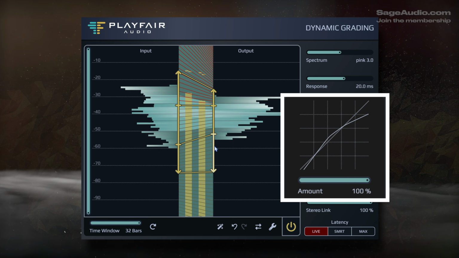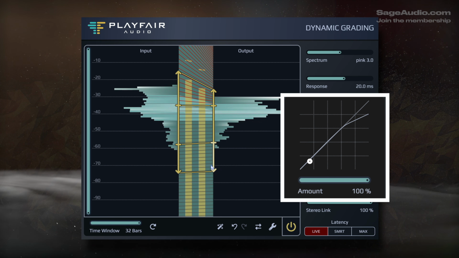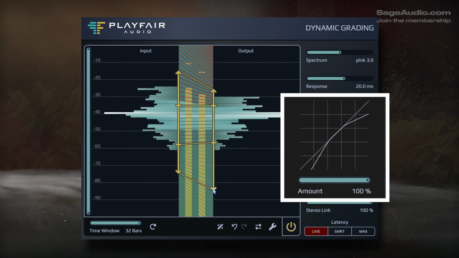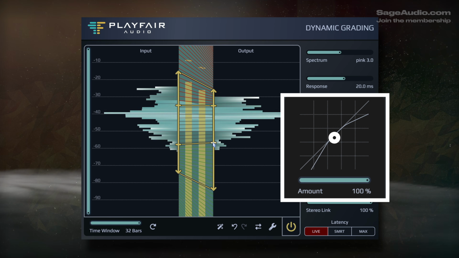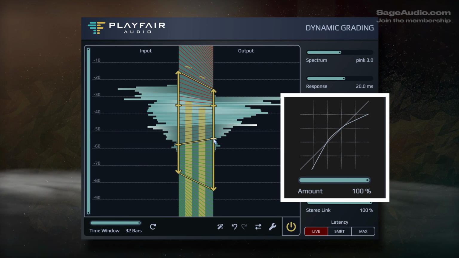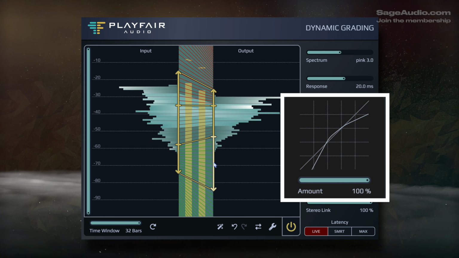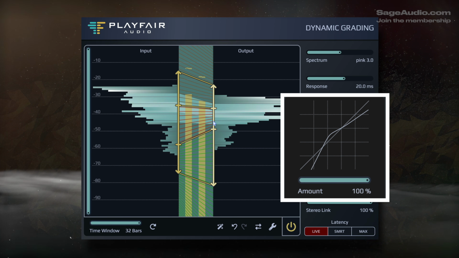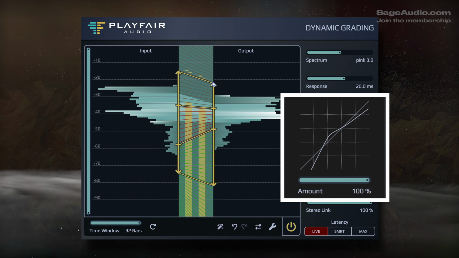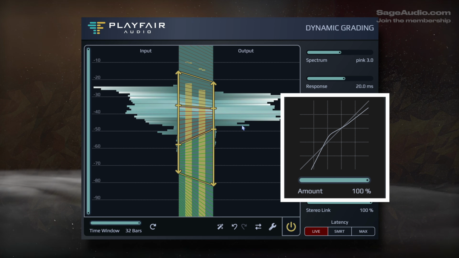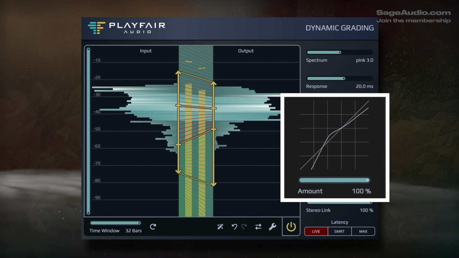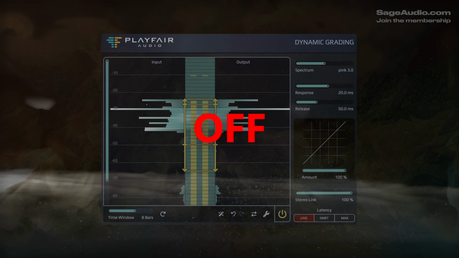So let's work on a drum track. I'm going to attempt to do 4 things. I'll first amplify the noise floor until it's noticeable before using downward expansion or gating. Then I'll amplify low-level signals to achieve more detail from the drum bus. Then I'll compress, then amplify the tonal aspects to increase the sustain and decay of the kit before slightly controlling the peaks. Let's take a listen and notice the role that each range plays and how they come together to create our overall perception of the drums.